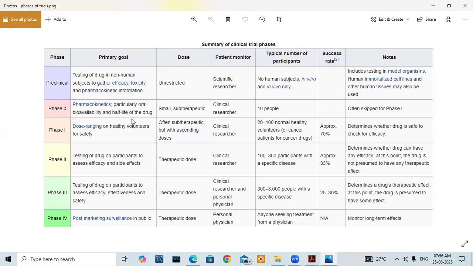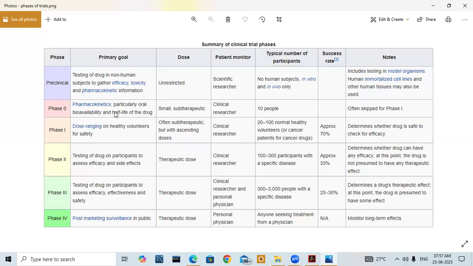That means what? See how much drug is available in the blood. You are taking a drug of 500 milligram. Maybe out of 500 milligram, only 200 milligram will go into the blood. The rest, 300 milligram, will go out directly without going into the blood. So how much drug is available in the blood is nothing but bioavailability. After taking the drug, how much drug is absorbed into the blood is bioavailability, and half-life is nothing but how much drug is actually metabolized, right?